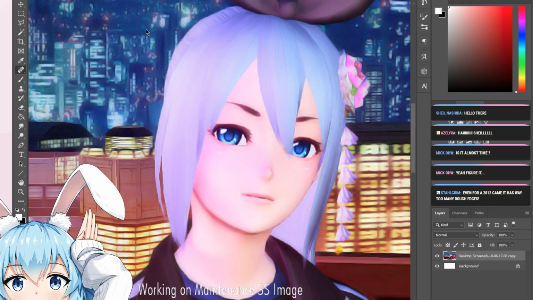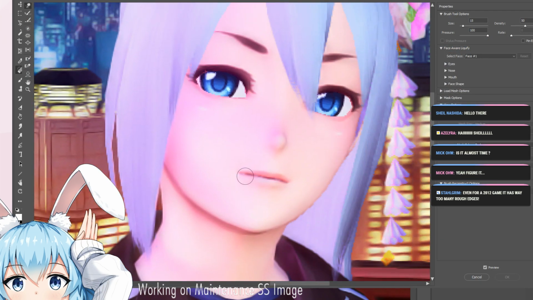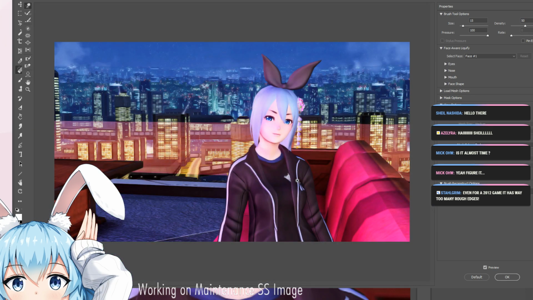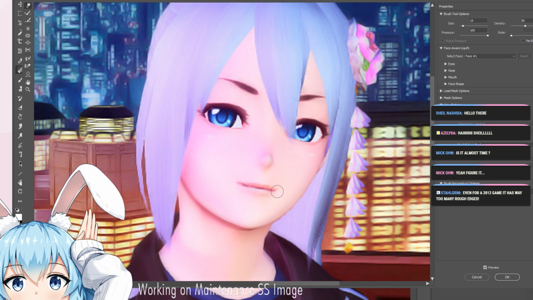And then I'm gonna finish the Liquify so I can make the mouth look okay. Smile a bit more. Yes. Not too much though. That looks pretty good. That actually looks pretty neat.